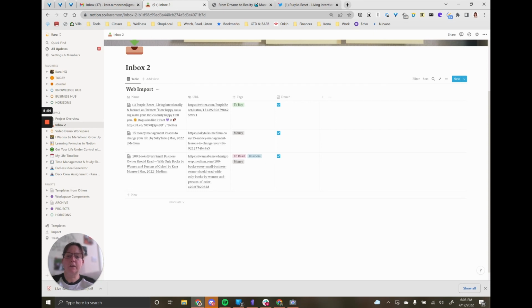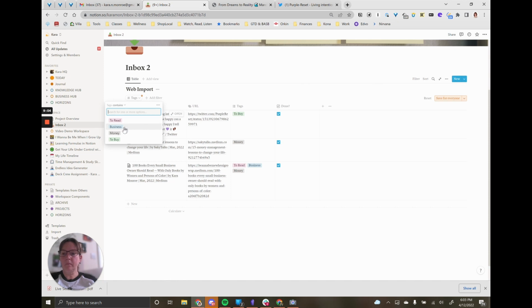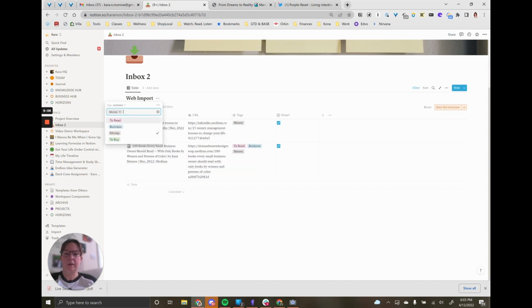So we've now tagged those. I could do some sorts now. So maybe if I only wanted to see articles that are tagged with money, let's do, or filters, sorry, a filter by tag. And I want to see only those articles tagged by money. There I can immediately see just the articles tagged with money.